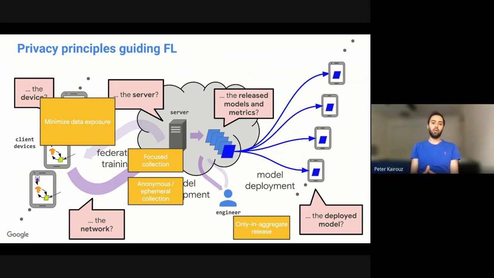Now, I would like you to know that federated learning, at least the way we use it at Google, already builds a lot of privacy protections. For instance, we don't send the raw data. We only send the minimal focused updates, such as these model updates. And when we take the updates, we combine them immediately and we delete them. So these updates are ephemeral and we make sure that all the communication is encrypted end to end. And whenever we share with the engineer, we try to make sure that the engineer only sees things in aggregate. The engineer would not see any individual updates from clients that are participating. So there's already a lot of privacy protections, but certainly this is not enough for giving strong guarantees.